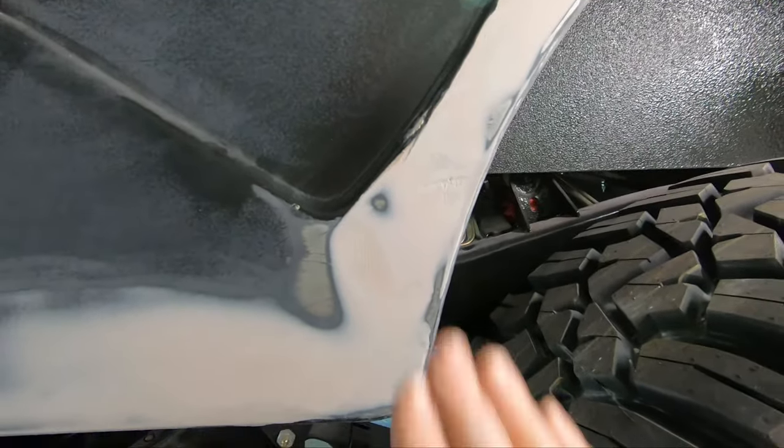And now, let's have a look at the factory original one from 1977. So at the top end, we have kind of a U-joint affair. It's not really a U-joint in there. It's more like a block with some pins that can flex a little bit. But here's the part that I've always thought was just crazy. This is the bottom end. So what they did is they basically just put this pin through the shaft, and then this cup affair goes on to the power steering box. So the shaft then just goes inside of the cup, and that's your connection point down at the bottom. Now, it's not that it's weak. Here's the problem with it.